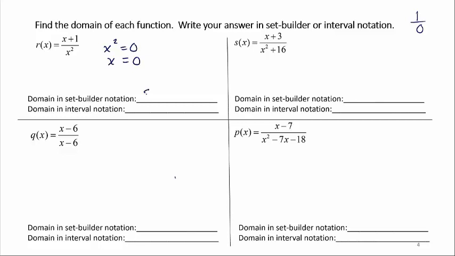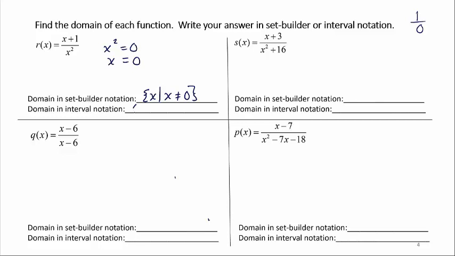So what that means is that x can't be 0, right? In set builder notation, I would say I have the set of all x such that x is not equal to 0, meaning x can be any other real number and we'll get a real output for y, but with 0 we'll have an undefined fraction. Generally speaking, you'll be asked to state it using one or the other of these notations, but I want to get us used to using both.